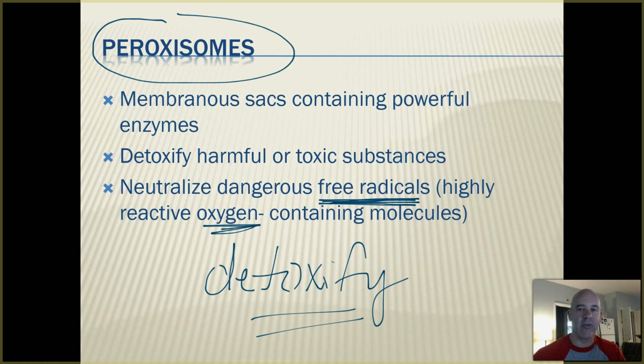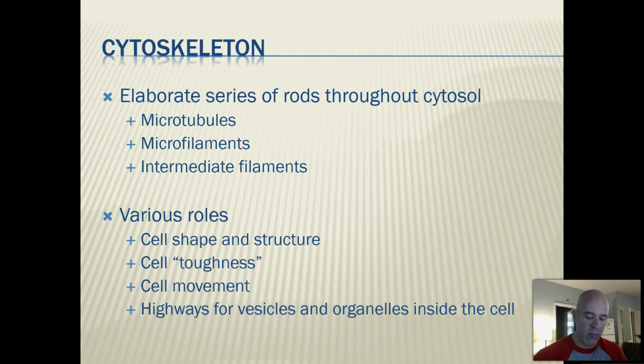Free radicals are very destructive type molecules that we get exposed to that can damage your cells and tissues very easily. So your cells actually have to inactivate or neutralize those types of free radicals in order for you to be able to stay alive for your 70, 80, or 90 years that you'll hopefully live here on the earth. And so your peroxisomes have enzymes inside them that perform those functions.